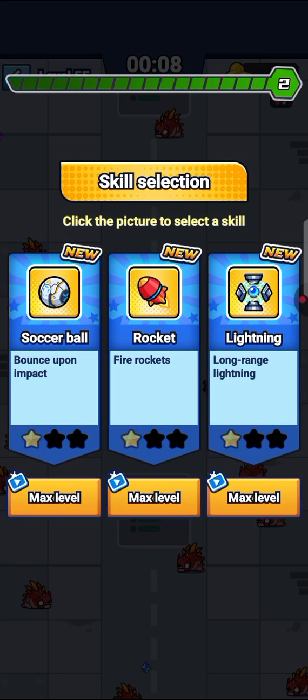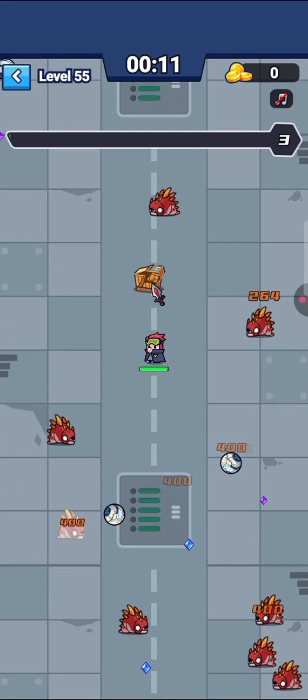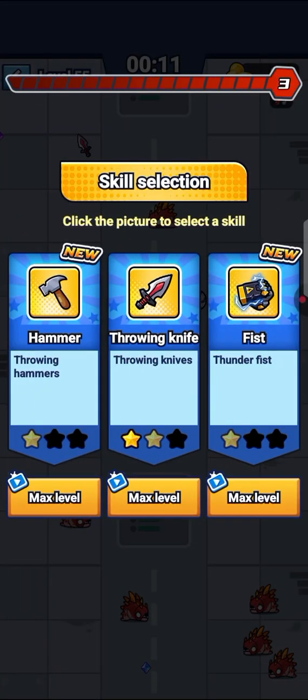So now you see they are bringing up different weapons. I will advise you to select this soccer ball. These three weapons are amazing. All right, but let's select the soccer ball. You can see the soccer ball is going around hitting the enemies away. Then you see this thunder fist. Don't select this thunder fist because it's not as effective as other weapons. But I would advise you to select hammer, throwing hammers, or throwing knife. Let's select throwing knife.